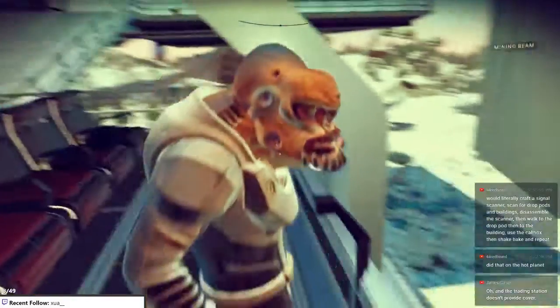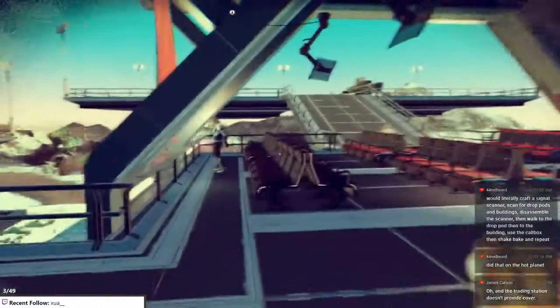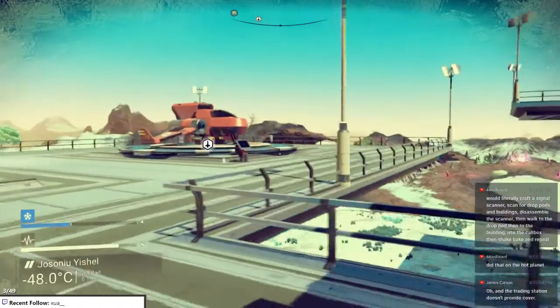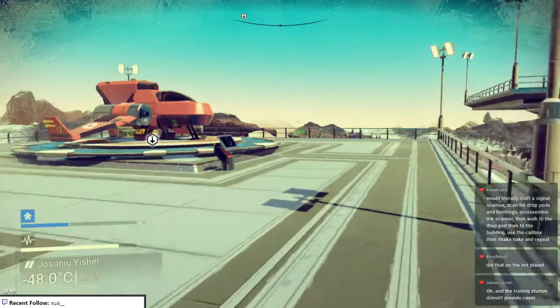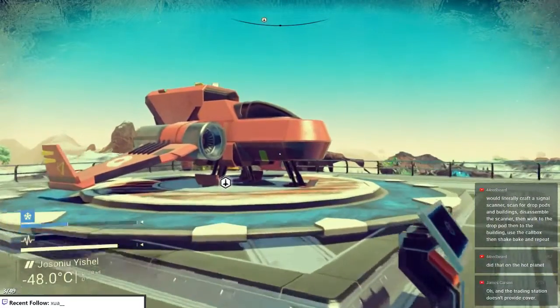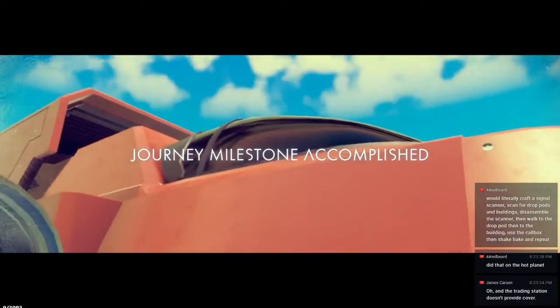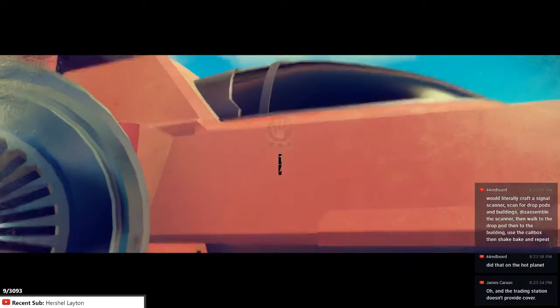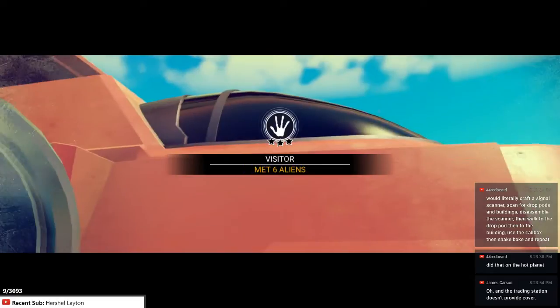Yeah, and trading station doesn't provide cover. It's not nearly as cool a place as I was hoping. Very cold, mostly annoying. I don't care about milestones. I want to be in my ship.